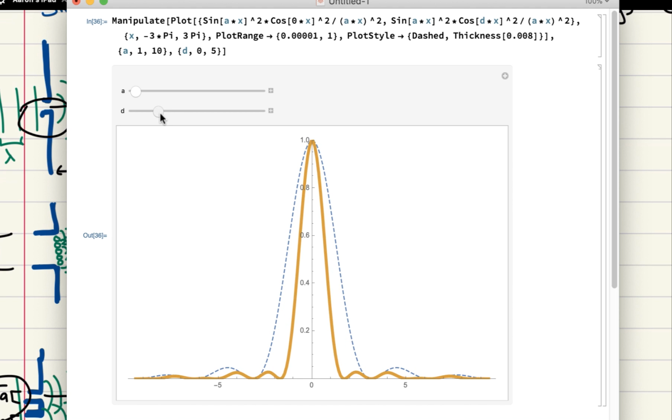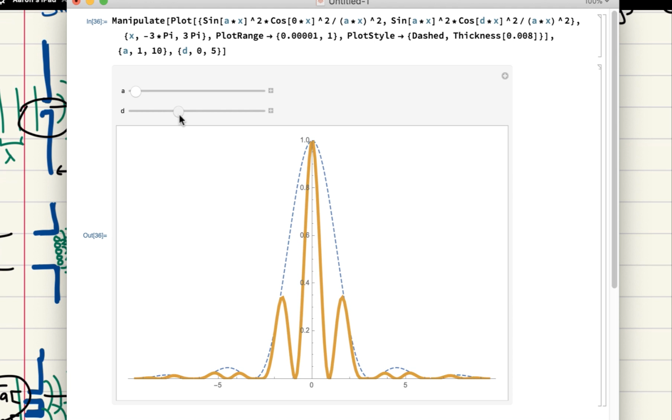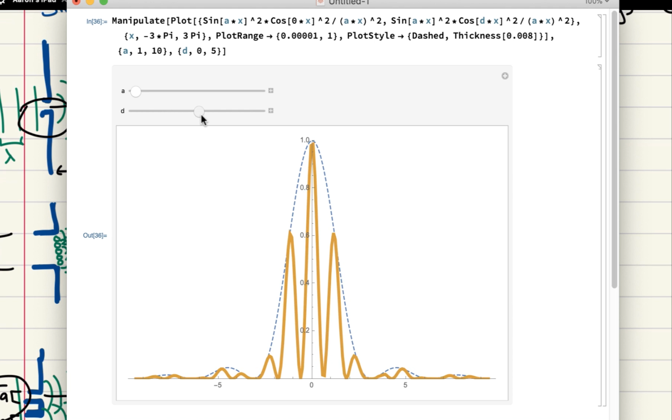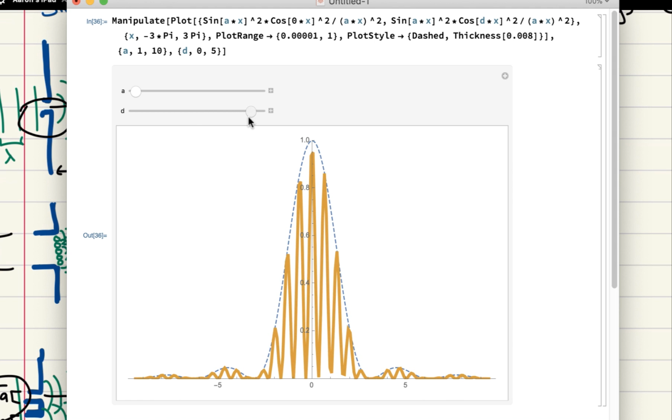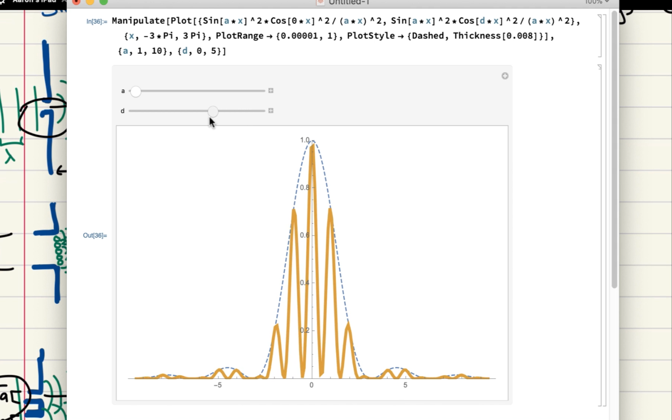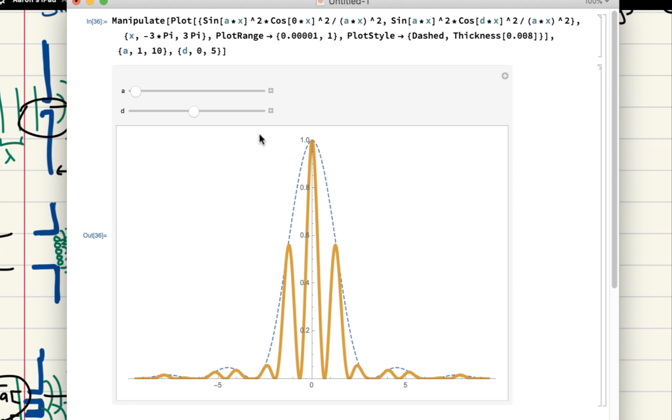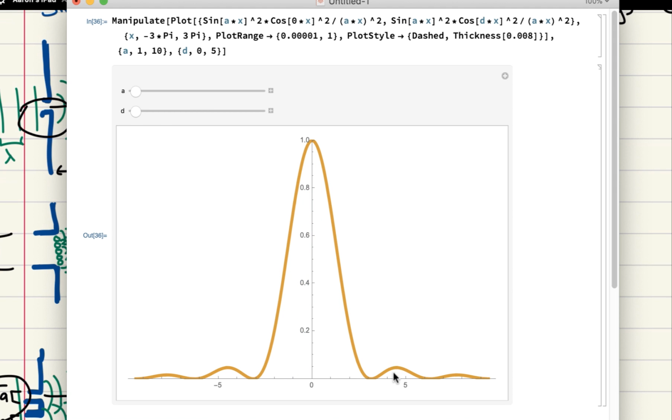So as I allow there to be double slits, the actual intensity diffraction pattern you see always stays inside the single slit pattern, but there are all these additional bumps and wiggles that are introduced. And some things to notice: there's always the most intensity here in the center. That's the point of symmetry. But when you have multiple slits, like two slits here, where you see peaks changes. And it's not actually always the same as where there would be a peak for a single slit. Look at this one, for example. There's a peak right here at, say, 4.5.